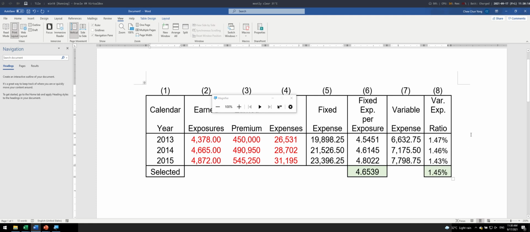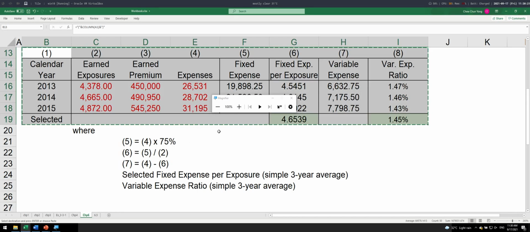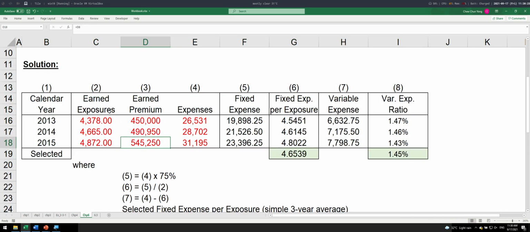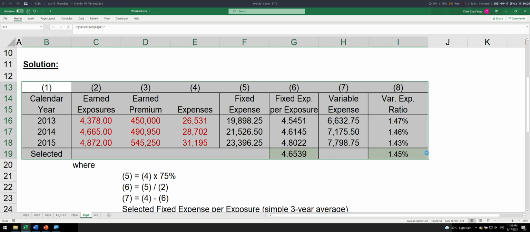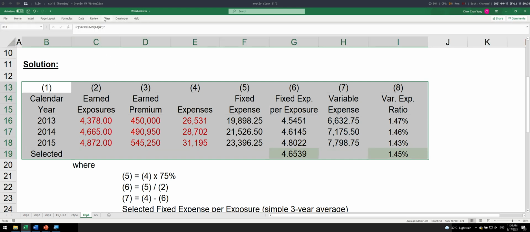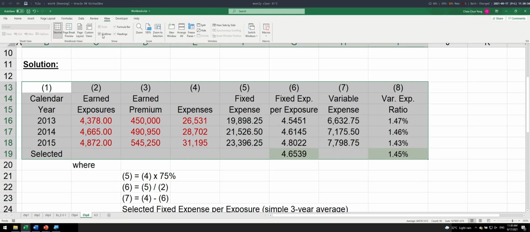You can also observe one thing here: the border is actually included. Let's go back to the Excel file and look at the one that we copied. Of course, I did not show the grid line. If we remove all the borders and then show the grid line, by default Excel looks like this.